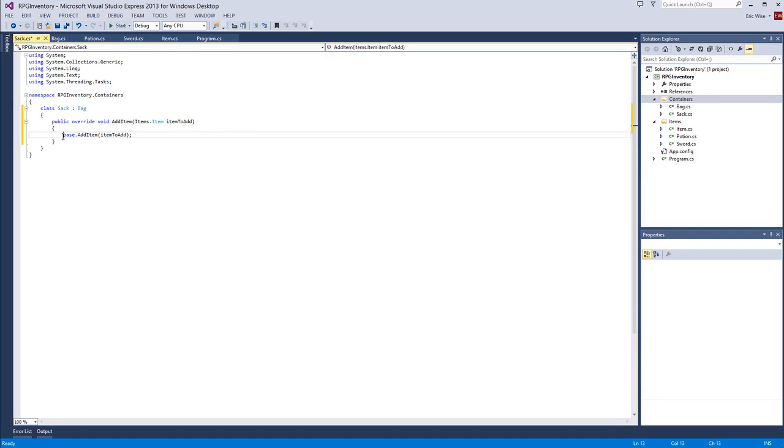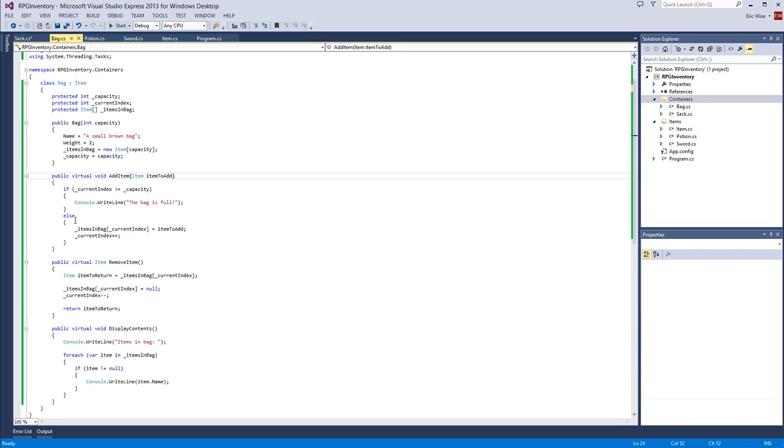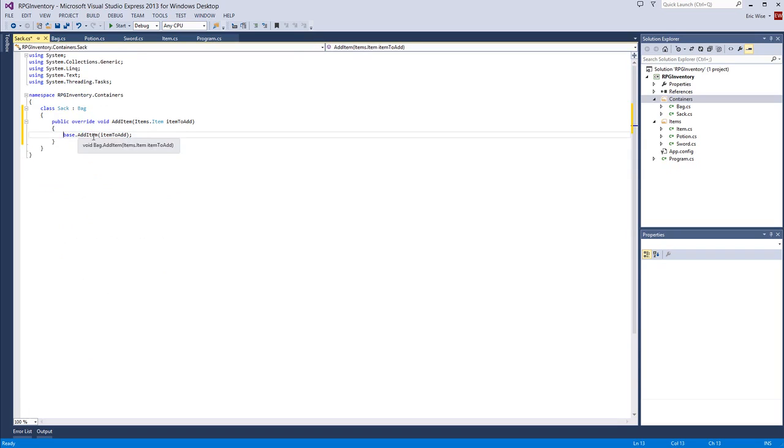And by default it's going to call the base add item. The base code works perfectly fine. It's only going to allow me to add something if there's available capacity. But there's no restriction for weight. So let's do that in our override method.